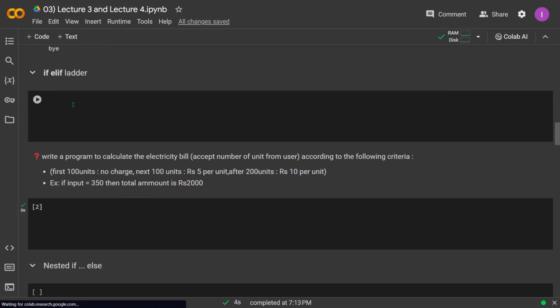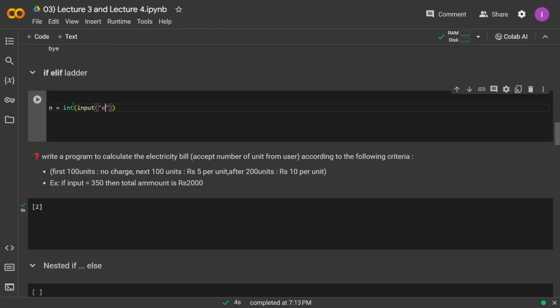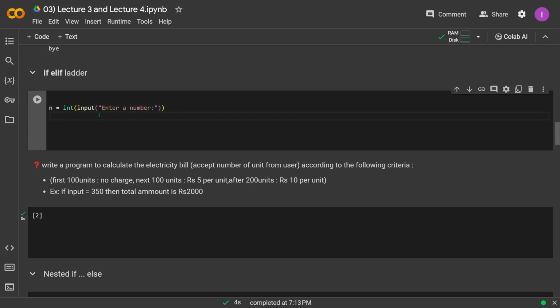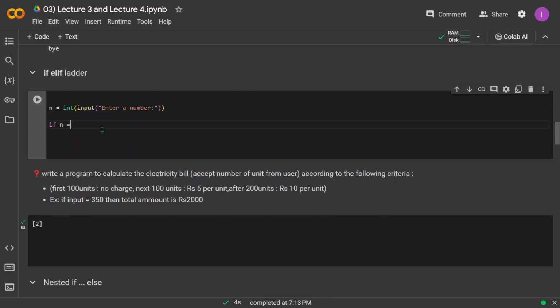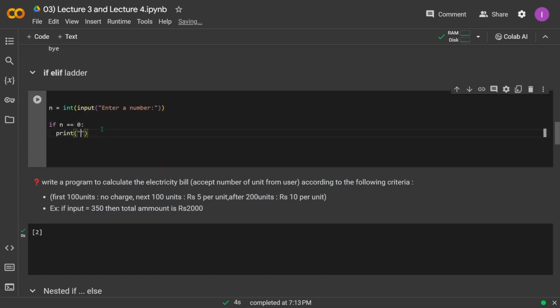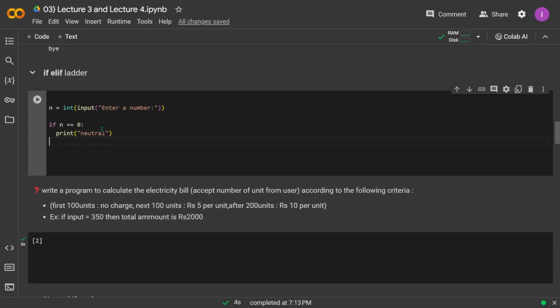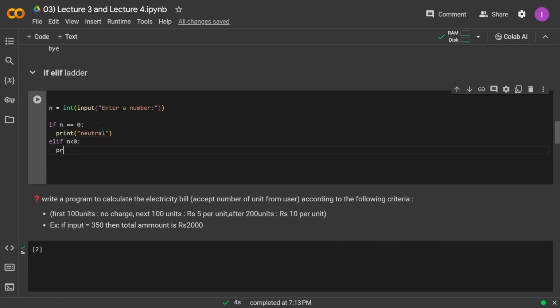So what we will do is read a number from the user, that is input, enter a number, and we will check whether this number is equal to 0, or greater than 0, or less than 0. See, if n is equal to 0, what will it print? It will print neutral. Else if n is less than 0, what do we have to print?